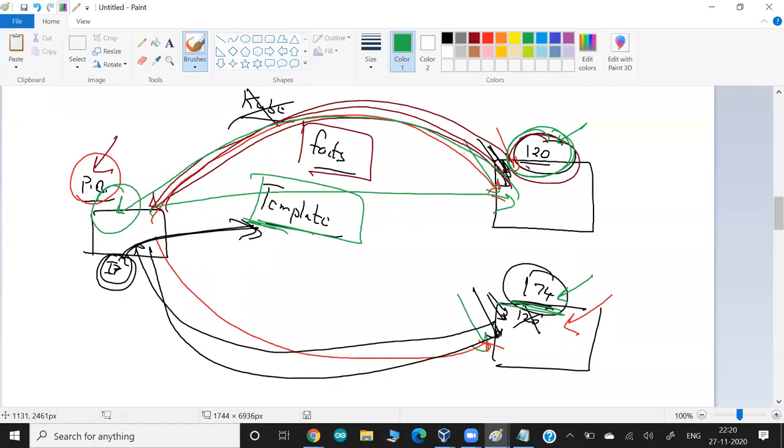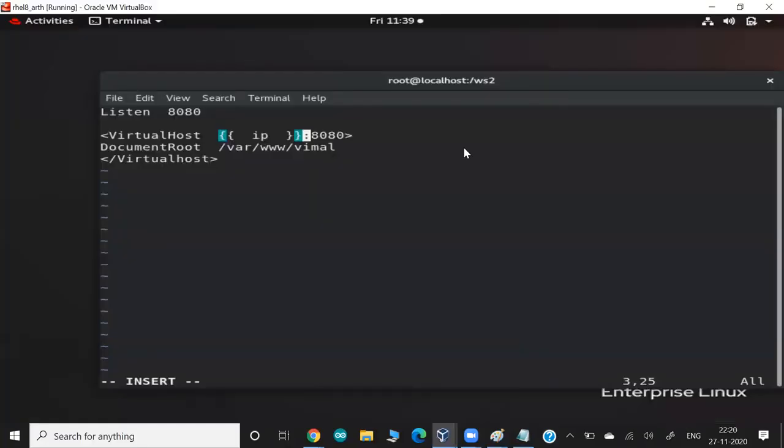I don't know at that point in time when we run this playbook what the IP of that system is. So here we use the help of facts. Whenever the playbook runs, facts go and retrieve the current IP address, store it in one variable, and that variable we use here.